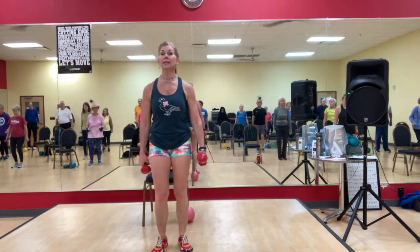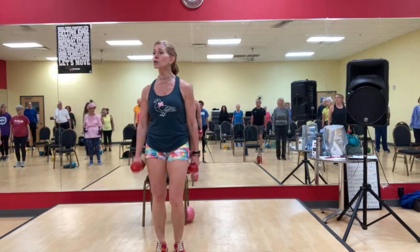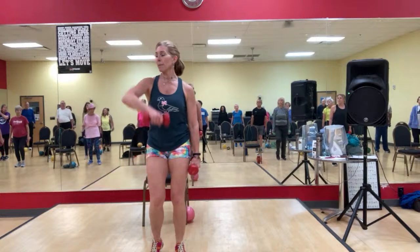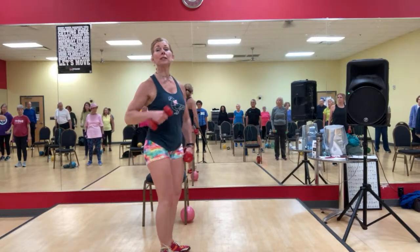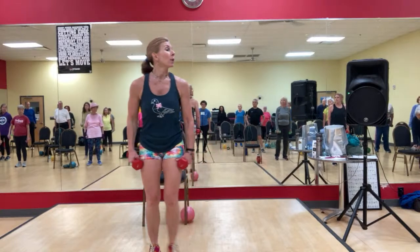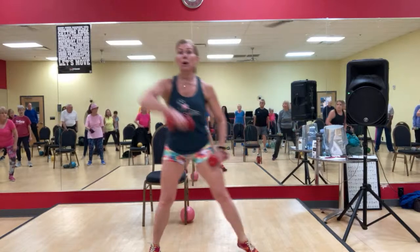Nice job, you guys. Side lunge to an upright row. We're gonna work into the whole shoulder, but focusing on the back of that shoulder. So remember that upright row, you're pulling back a little bit, so you're working that whole shoulder. We're gonna lunge to the right, ready, and row.